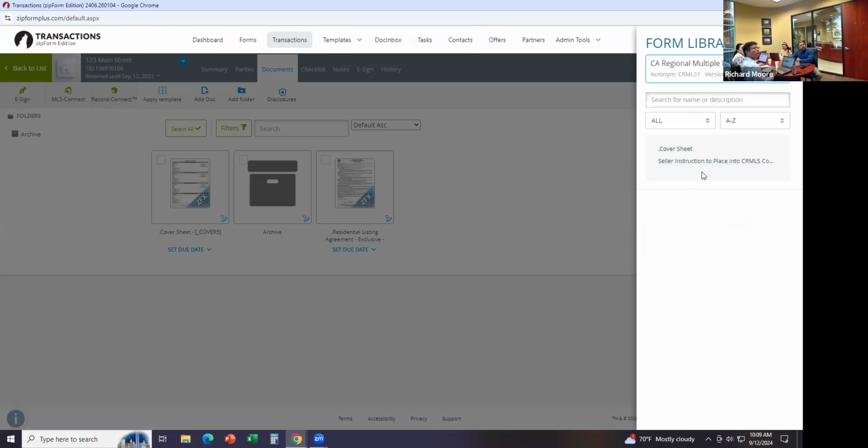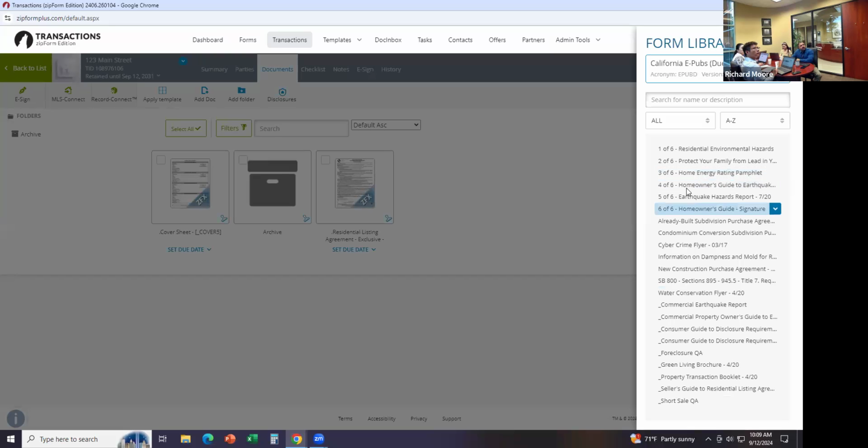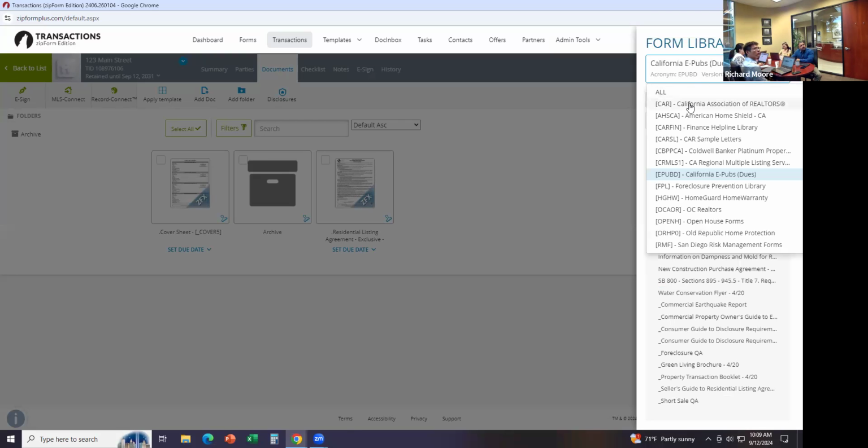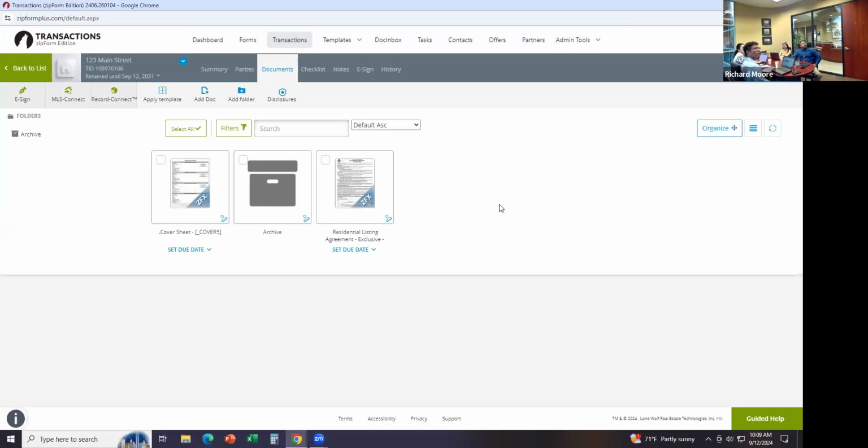And they just have one form. And the EPUB library. And this has a few forms that you might need for the transaction. For now, we're going to go to the CAR library, and this is where mostly everything's at. Now I click away from that and then click on residential listing agreement.